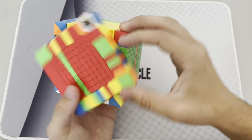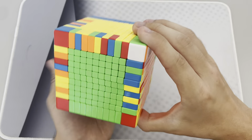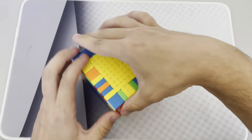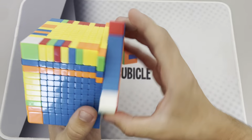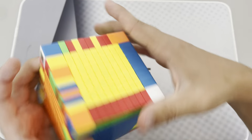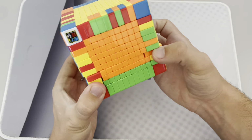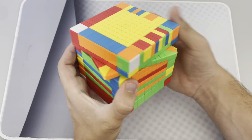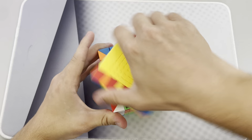Which I think I'm just gonna do like this. Oh man, I hope we don't get too many parities on this. I haven't even thought about parity yet. But I probably should. Also, these are correct. So I think what I'm gonna do real quick is I'm gonna go ahead and flip this guy. And I might actually be able to fully finish this edge with just these 3. So let's see if we can do that. I think I can. Yes, yes, I can. Oh, nice. That takes a lot of moves, but we got it.